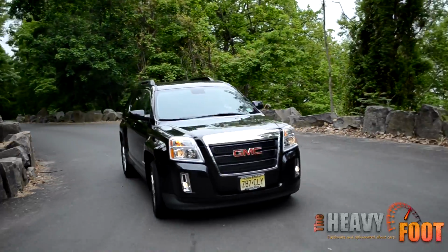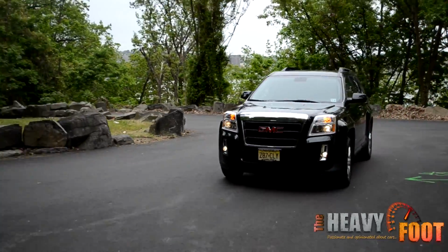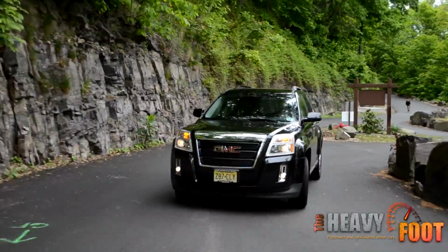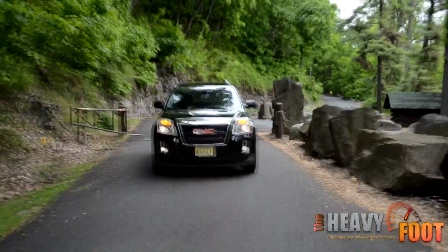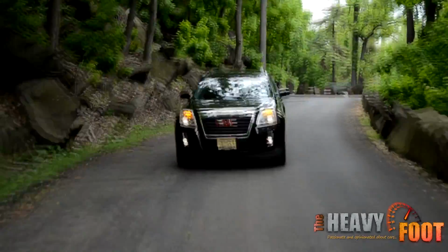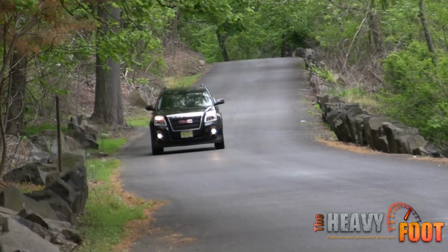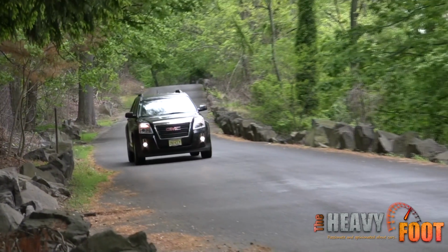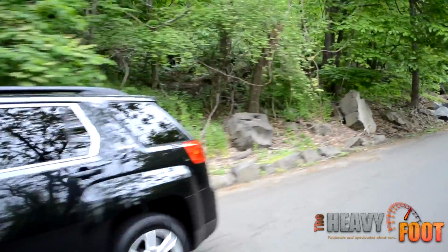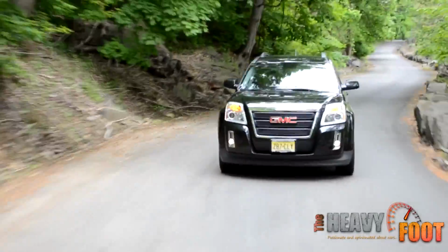Not only does the V6 make the difference in ride quality, but it just improves overall engine response. The all-wheel drive makes the car available in all sorts of weather and on all types of terrain. No pun intended. Even with all this, the infotainment system is amazing, combined with Pioneer audio and a rear backup camera on all models. Granted, the rear backup camera doesn't have the lines that a lot of new vehicles are coming with, which help you park and really move the car when in reverse. I'm having a really hard time complaining about it when it is standard.